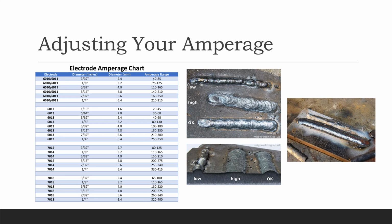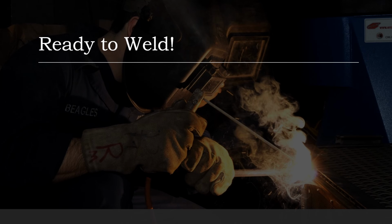And here's what your weld should ideally look like. This is perfect amp settings, travel speed, and arc length. Getting all of these methods in tune takes lots of practice though. So, you've got your PPE, your equipment, and your welder is set up and ready. Looks like you're ready to get started.